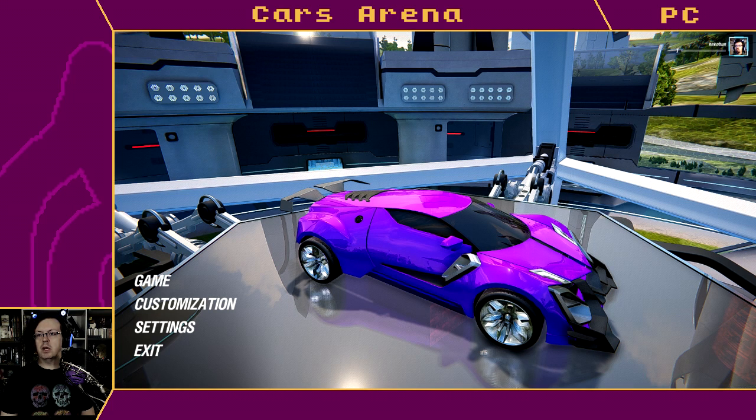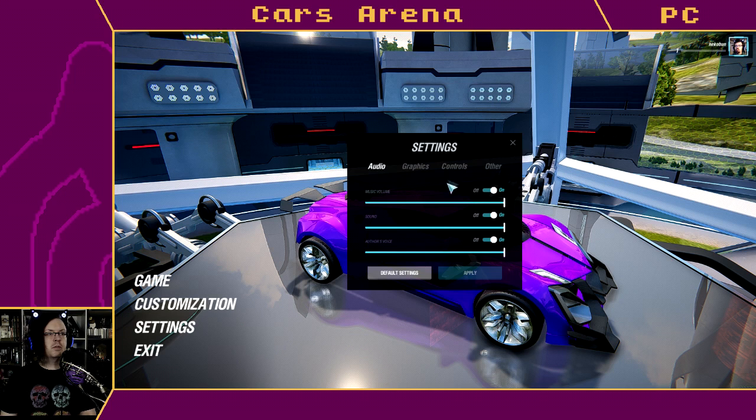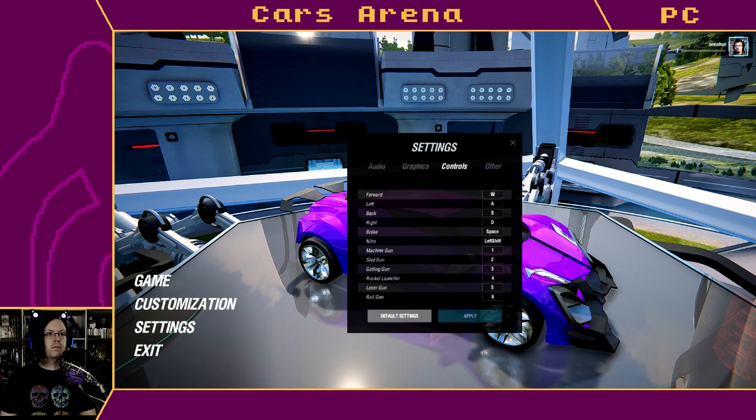Okay, now we can see it. All right, cool. So, I'm going to refresh myself on the controls. This was brake is space, nitro left shift, and then the guns are on numbers. Okay. But how do I shoot? Do I just have to hit the buttons? Because that's dumb.